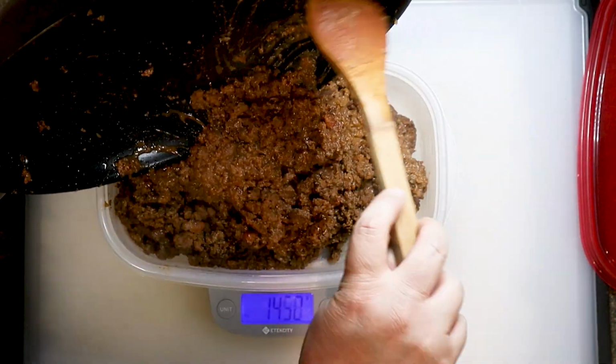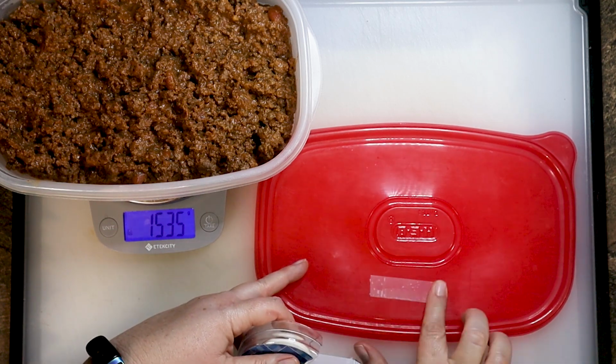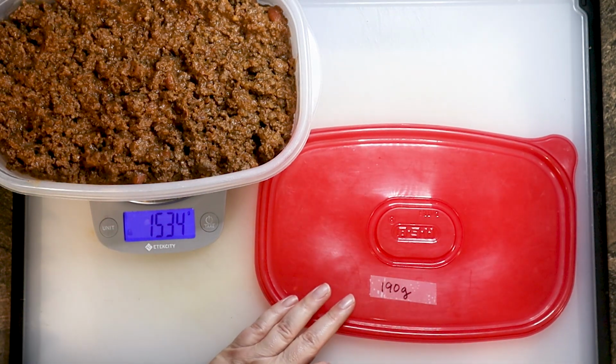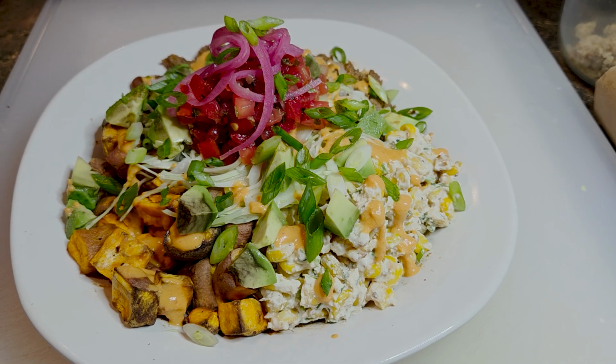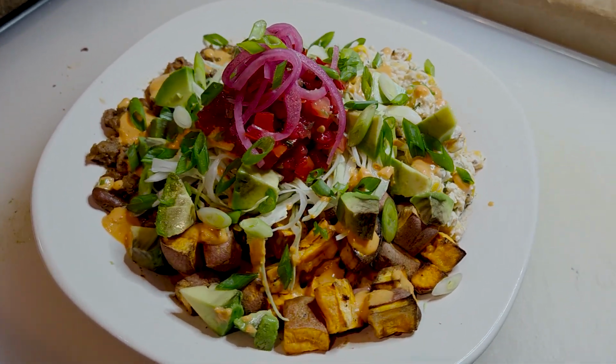I take a piece of Scotch tape and put it on the lid and write that single serving size weight. And then I can just use that weight instead of having to pull out my calorie tracking app or whatever. I do recommend crisping up the sweet potatoes in the air fryer. Other than that, just top it with your favorite kinds of taco toppings.